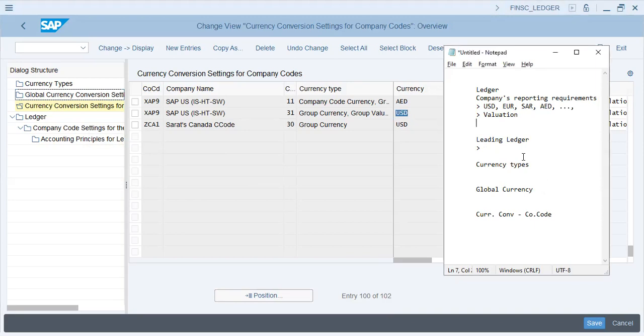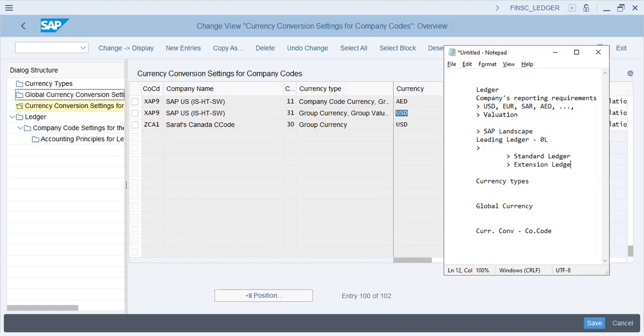Speaking of currency and valuation, these are the two main parts of a ledger. In SAP, there is only one leading ledger in the whole landscape, called the leading ledger, the symbol of which is 0L. Other than that, there can be a standard ledger, and there is an extension ledger.